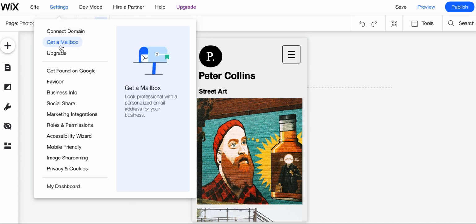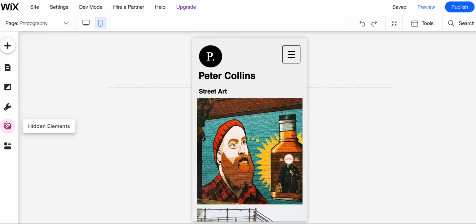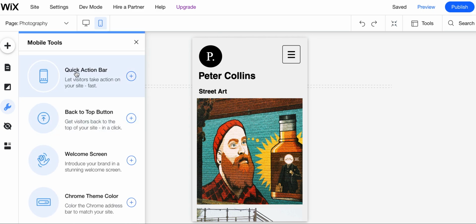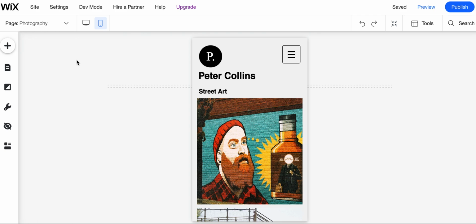Some other settings if you wanted to upgrade, get a mailbox, an email address made for your business, etc. Shows you kind of the add-ons. But these are really the basics to get started. Oh, and there's some mobile tools, I should say, because there's a difference between making a website for something that's mobile versus used on a desktop. So it lets you preview what it's going to look like on your phone. So those are all the basic tools.